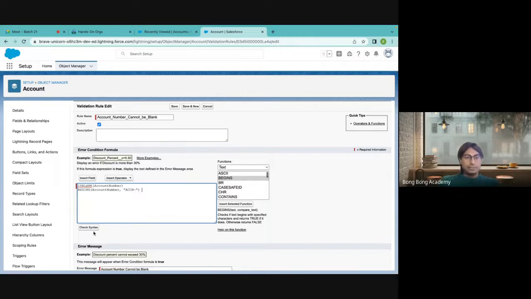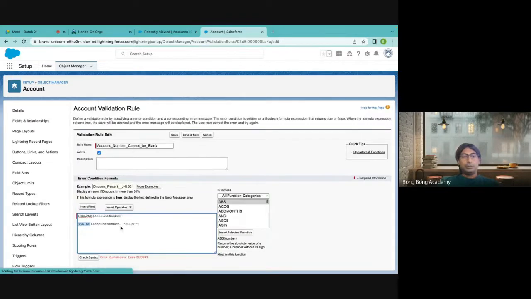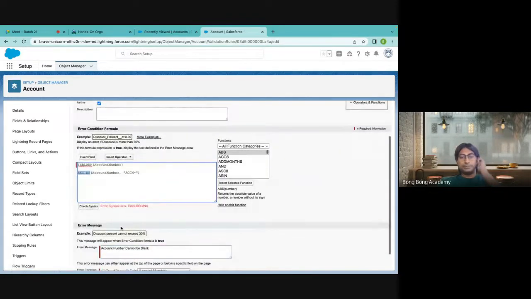Okay, let's check. Now there are two conditions. If I just write these conditions, will that work? No, it will not work. Cannot be blank and should start with ACCN hyphen. Yeah, this is what I want to show my users.